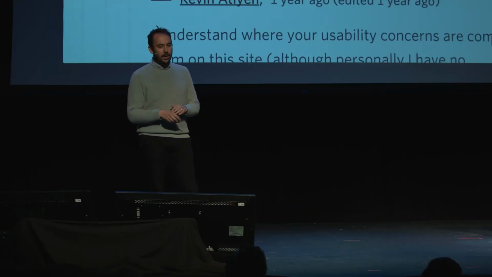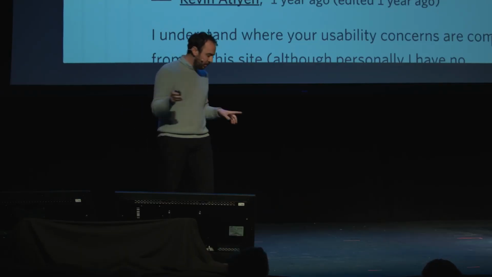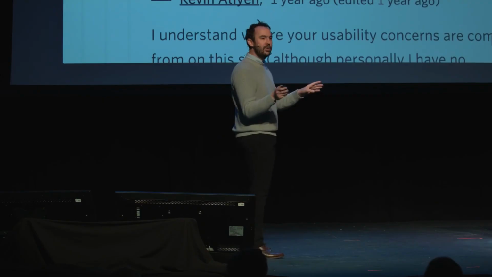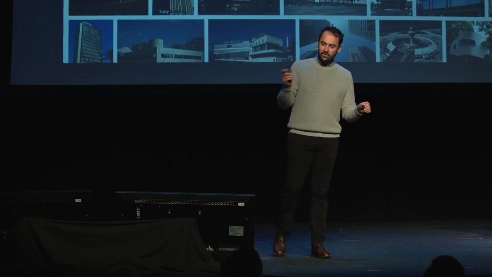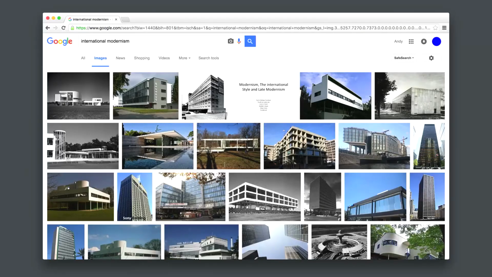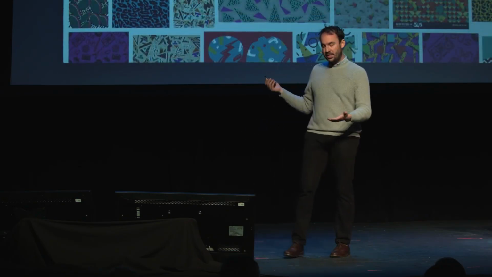I want to talk about the web, and I want to talk about what happens when we make everything easy to use. And to answer that, I want to start with this idea of period style and talk about period style on the web. Period style is a term in art history that refers to a moment when style coalesces around an idea, a moment in history. So for instance, if I'm talking to you about 20th century architecture, international style, you might, in your mind's eye, see something like this. If I talk about graphic design patterns of the 1980s, you might see something like this.